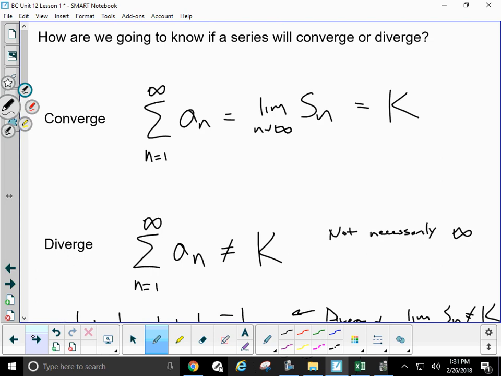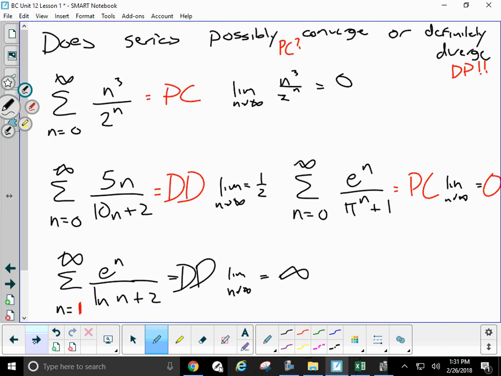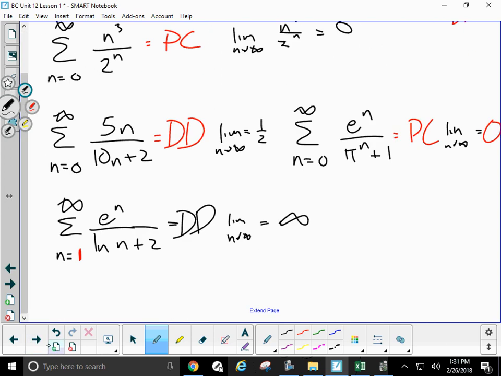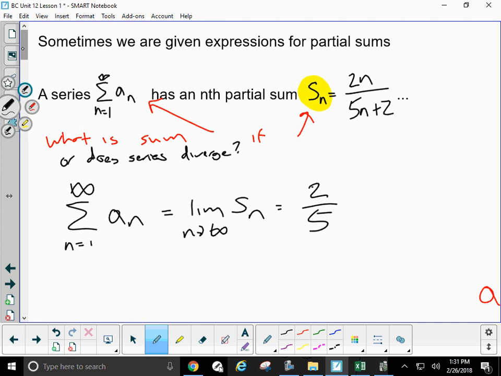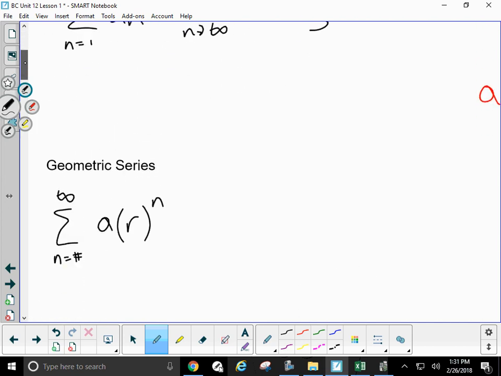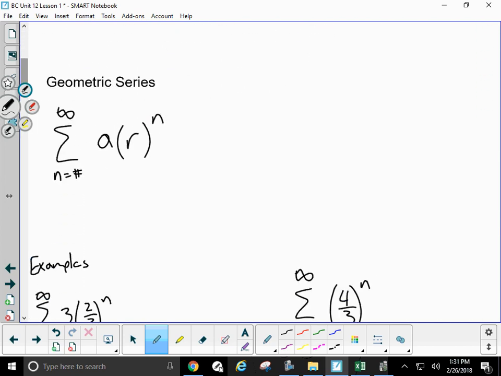But it's not enough. I know we possibly converge, but I now want to start answering things like, hey, this definitely converges. We have definitely diverges, but we do not have definitely converges yet. There's no one set way to figure out if things definitely converge. There are multiple techniques to help you discover if things converge. But the way we go about these series and whether they definitely converge or not is by looking at specific types.